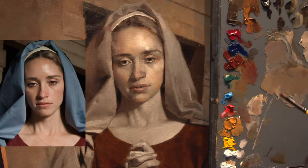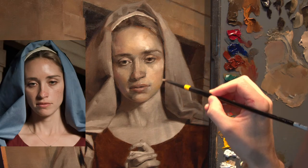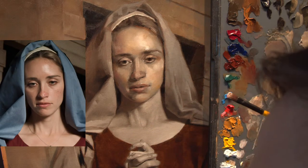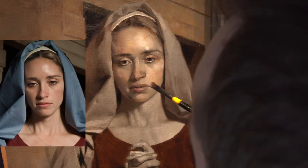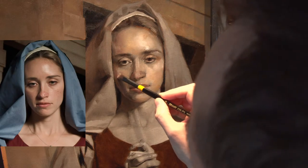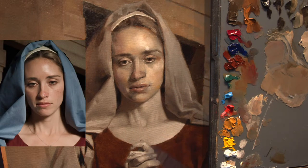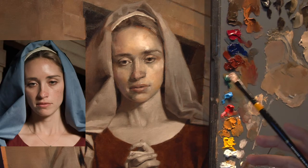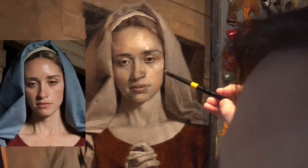And I think it's helpful to think about painting almost sculpturally. You're like, well, I know the cheekbone's going to come out a little bit, and then it's going to turn in, so it's going to get a little darker. A lot of painting instructors will say, paint what you see, not what you know, but I think it's a mixture of both. Paint what you know, and also paint what you see. And between the two, if something doesn't quite make sense, usually one or the other is going to be like, yep, this is where the problem lies.